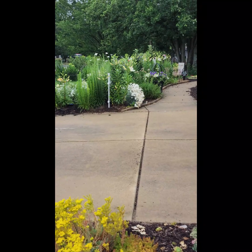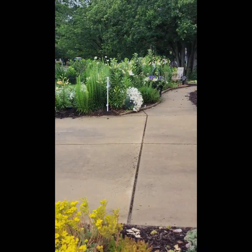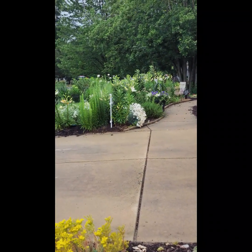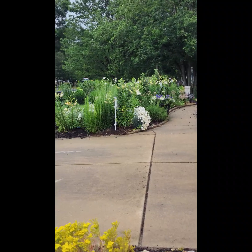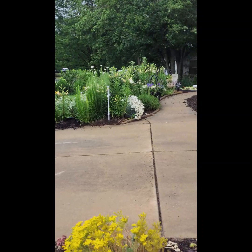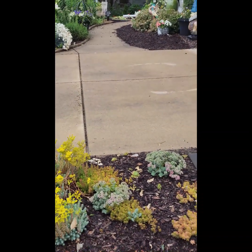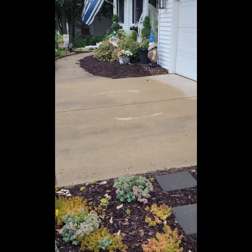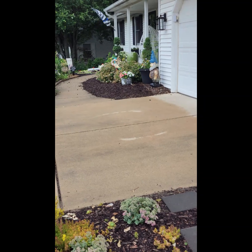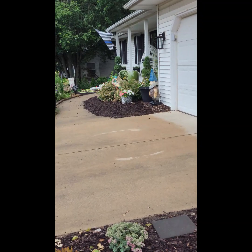Hello, welcome to another episode of Gardens Table with Rose, and I am Rose. Today I'm outside — we had a storm last night and it's been raining all morning. It's about 10 o'clock and I'm just doing my daily walk around. I thought I would film it because I haven't done a front yard tour. Every morning, usually before work around 6:37, I come out and walk through my garden just to make sure nothing has been disrupted or there's nothing I need to take care of.